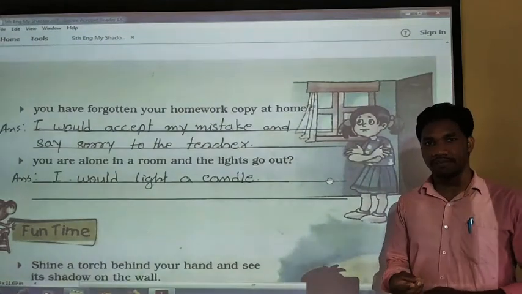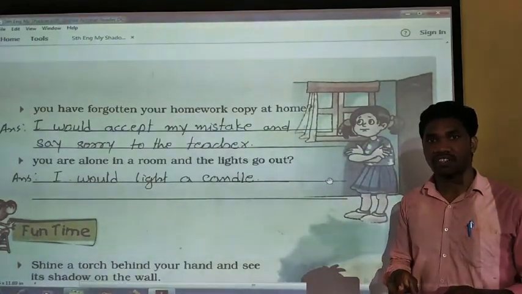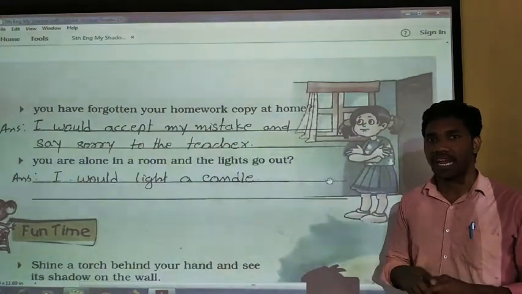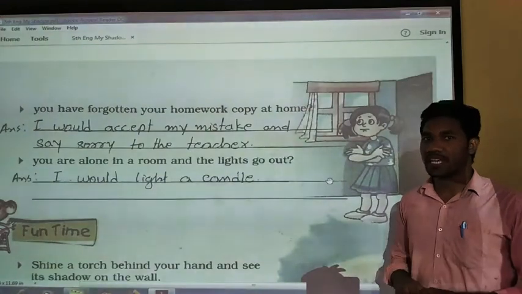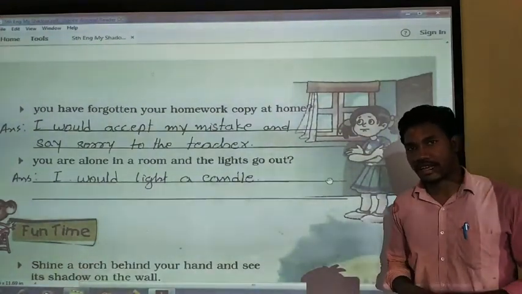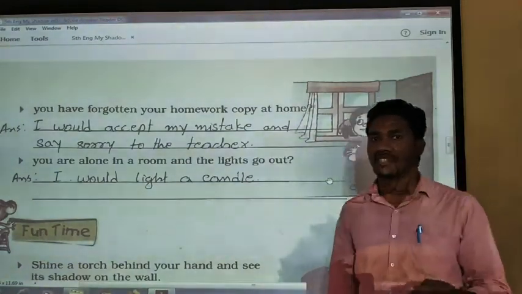What will you tell? Most of the children try to cheat, yes or no, and that is not a good habit. आपको चीटिंग करना नहीं चाहिए, झूठ बोलना नहीं चाहिए, आपको सच ही बोलना चाहिए कि आपका नोटबुक क्यों घर में रह गया, क्या आपने होमवर्क कंप्लीट किया है कि नहीं, ओके? वो सब आपको सही सही जवाब देना चाहिए और सच बोलना चाहिए, ओके?